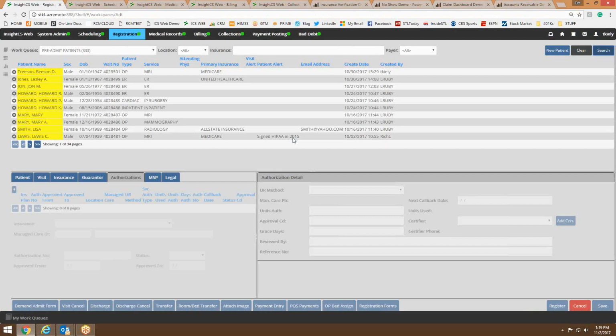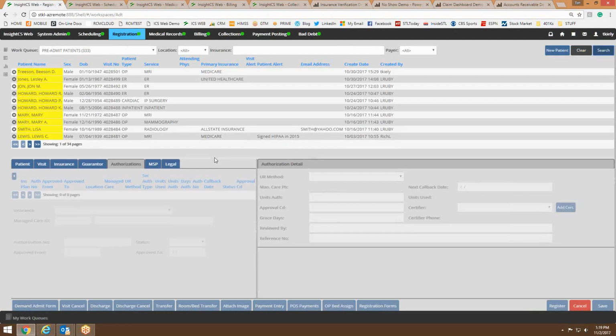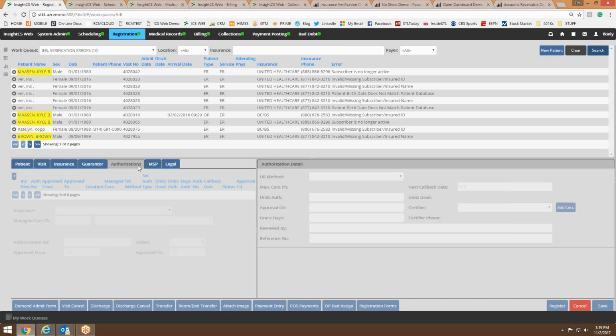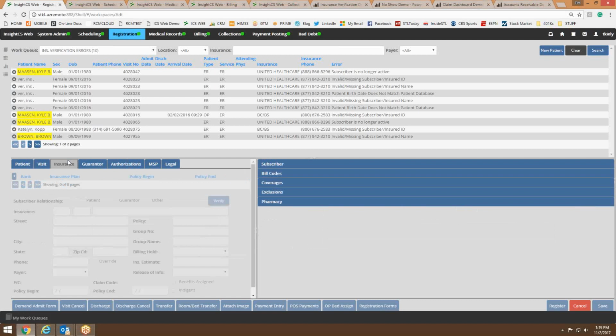So typically, and this kind of goes to your tabbing thing, let's just say we're working the queue that primarily deals with authorizations. Well, in this particular example, the authorization tab is lit up. That's where you'll be. If you're working an insurance verification tab, you're going to be primarily in the insurance tab. So this concept of moving all over the place is kind of eliminated because you have a workflow-based model here. Yeah, so you're focusing it. Yep, you're focusing on a specific task.